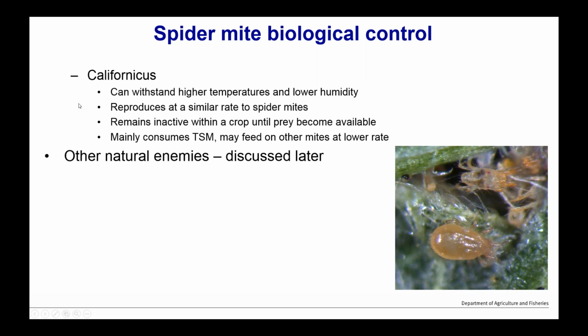Okay, Californicus is similar, but a different species, and similarly it will consume two-spotted mite and other spider mites at lower rates. And just as an example here, the spider mite here has that angular abdomen, which makes it a male spider mite. Now, there are various other natural enemies that will occur in your crop and will feed on spider mites. And if you see lots of spider mites and then lots of other types of mites or insects, then it is important to be aware that they could be feeding on the spider mites. For predatory mites, that teardrop shape and long legs is characteristic, and we'll see more of that as we go on in the webinar.